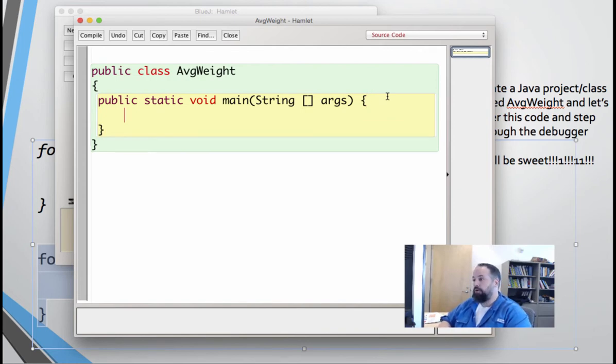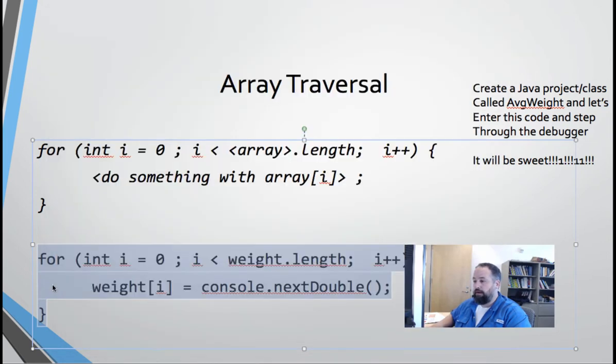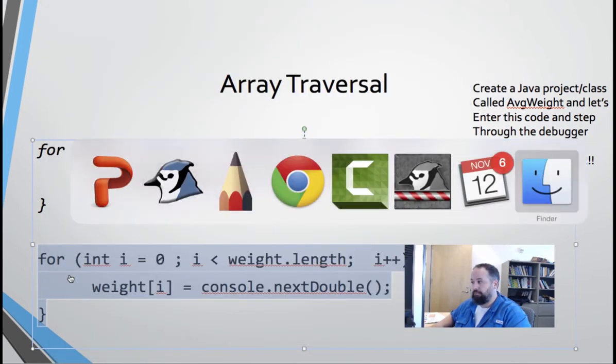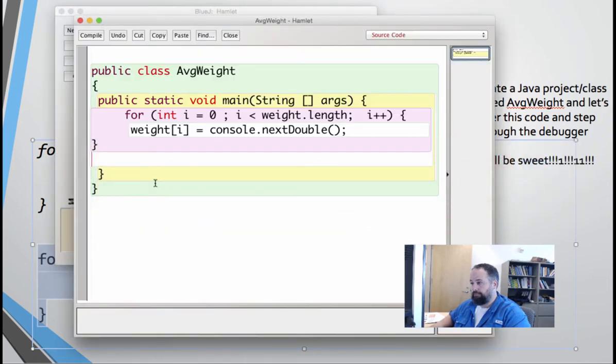Paste in the code. Did I copy it right? No, it was slow coming up. All right, for int i equals 0, i less than wait.length, wait[i] equals console.next.